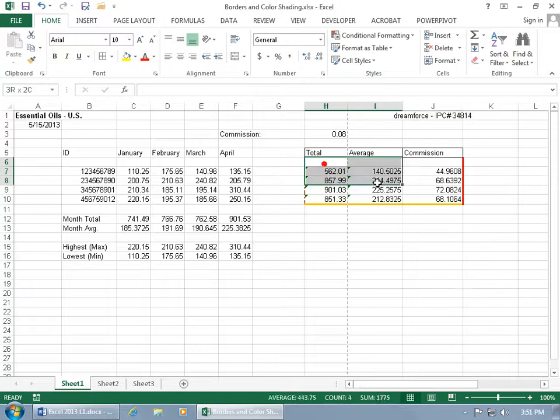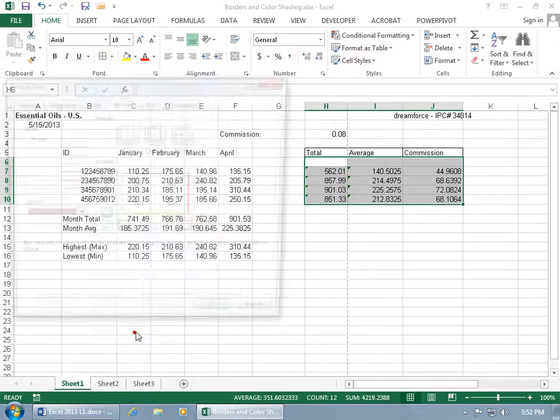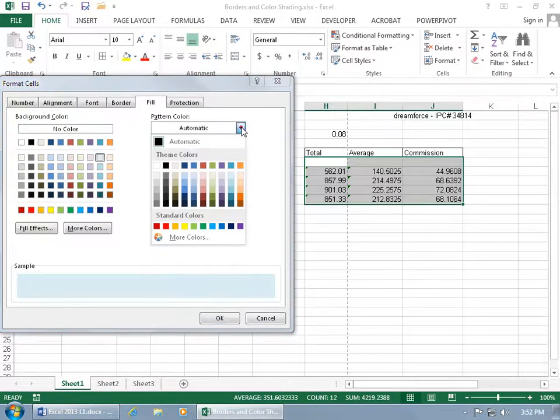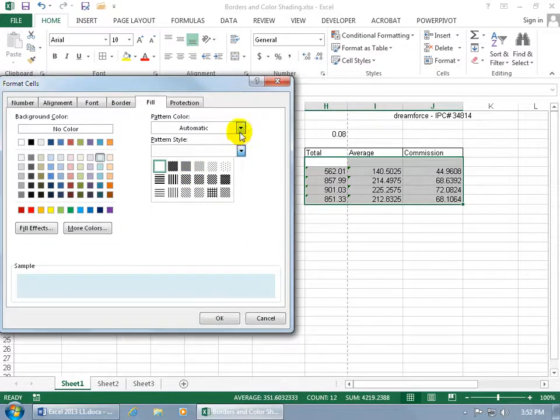All right, let's click and drag to reselect the range, and then let me show you how you can add color in the cell range you have selected. So let's come up here, click on the drop down arrow, go to more borders, click on the fill tab. And for the range of data here, we can do something kind of light. Let's do a pastel. Ooh, see down below in the sample, that looks nice. You can also do a pattern color. If you want to choose a pattern, well, there's the pattern styles down below. Then come up here and choose a pattern color, but I'm not going to do that. I'll leave that up to you. I don't want to make it look worse than it already is.